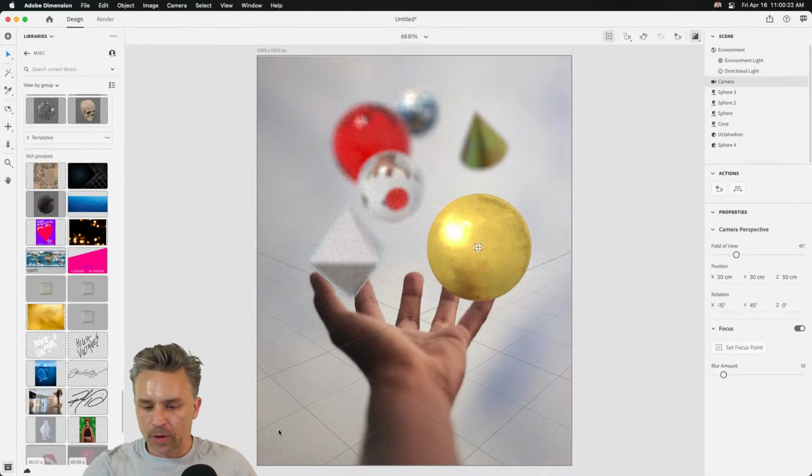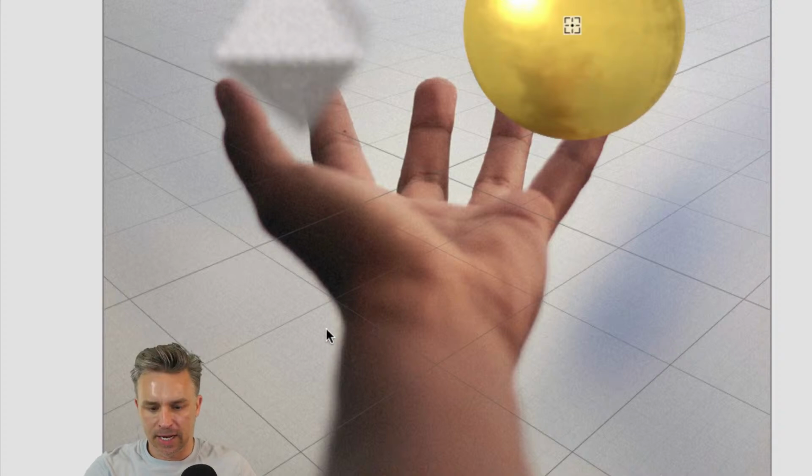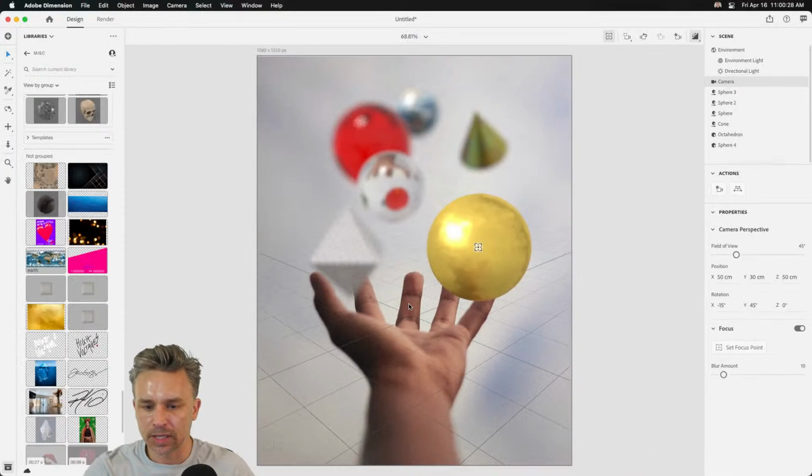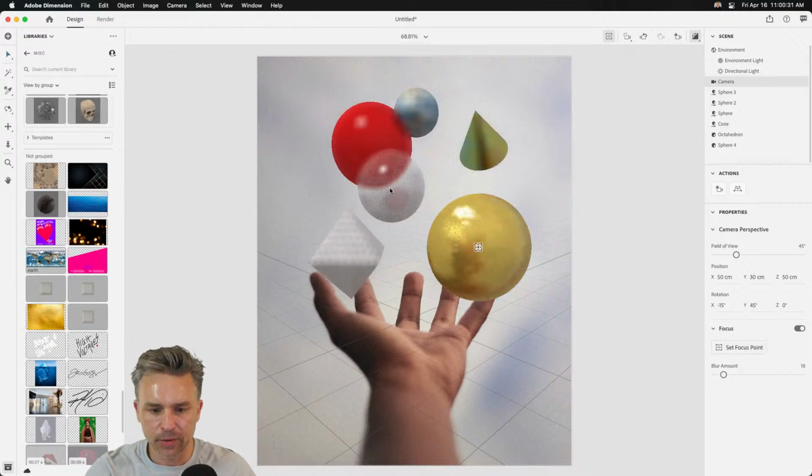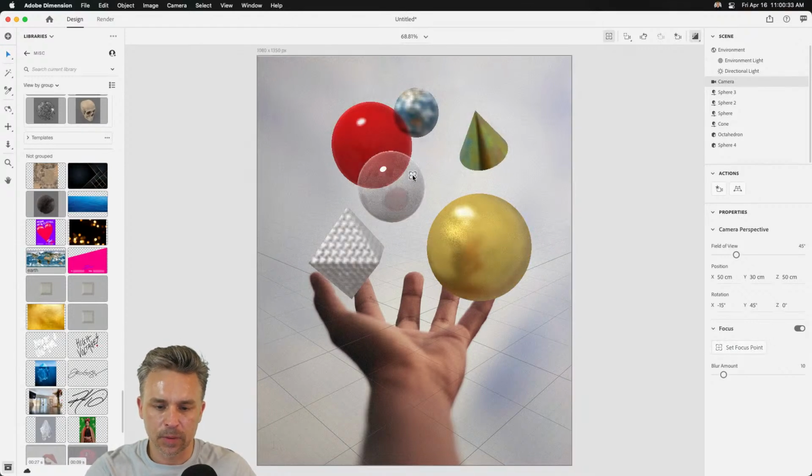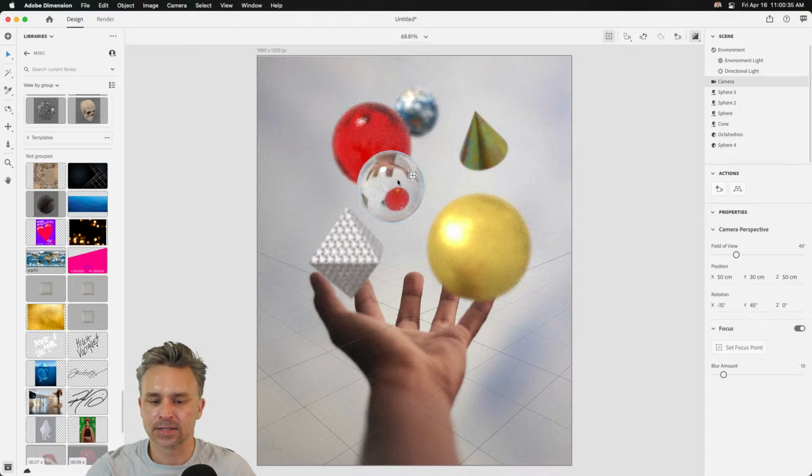Now we get to set the focus point, because you notice this hand is blurry and then it's sharp right in the center. That's what we need to simulate. So that's what we'll do. We'll set the focus point, boom, right there on this center one, like that. That's what we want. We want this to be blurry. We want that earth to be clear back there.